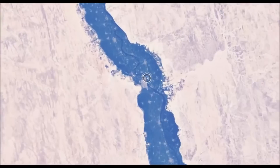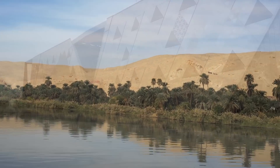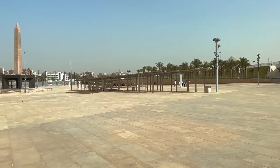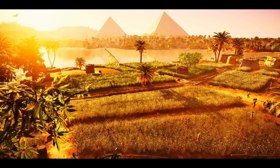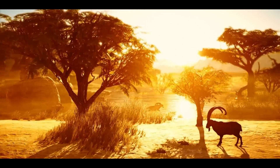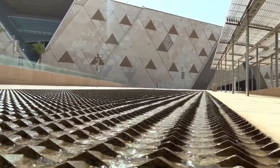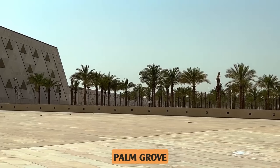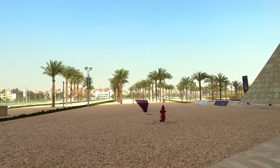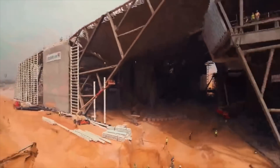Let's talk about the amazing landscape design, all about connecting with Egypt's natural beauty and the historical significance of the River Nile. There are three main outdoor spaces: the Nile Park, a big green area with a winding path representing the river's course, lush vegetation symbolizing the fertile Nile Valley, and water features; the Entrance Plaza, a formal space with a water basin reflecting the building's facade and rows of palm trees; and the Palm Grove, a peaceful oasis with hundreds of date palm trees — symbols of prosperity in ancient Egypt. The museum also uses locally sourced stone like granite and limestone, reducing environmental impact and connecting the building to the surrounding landscape.